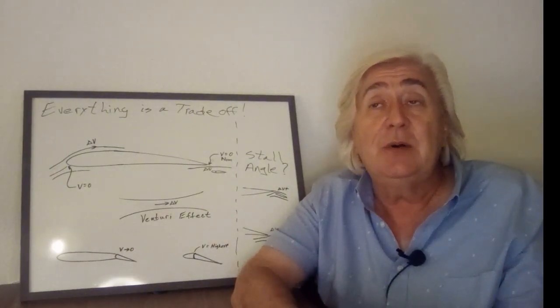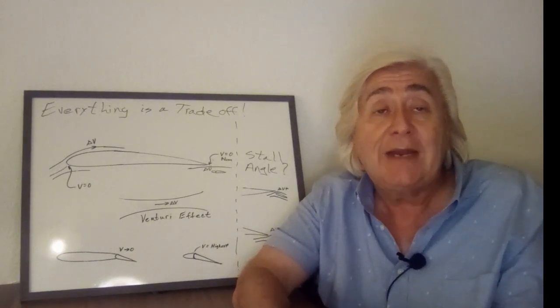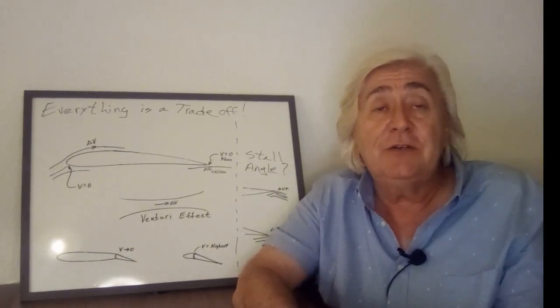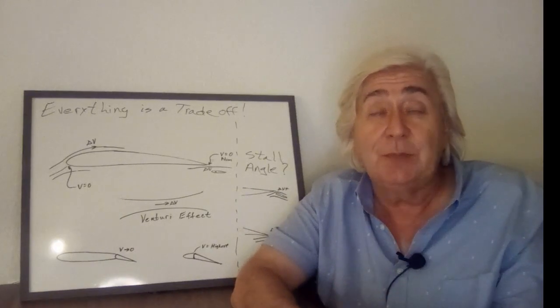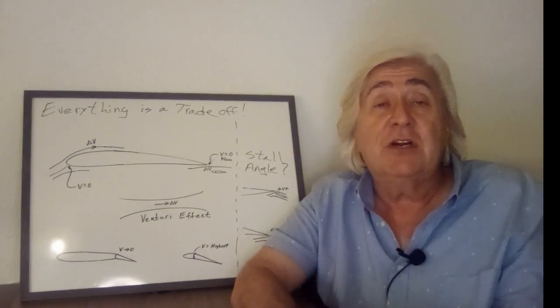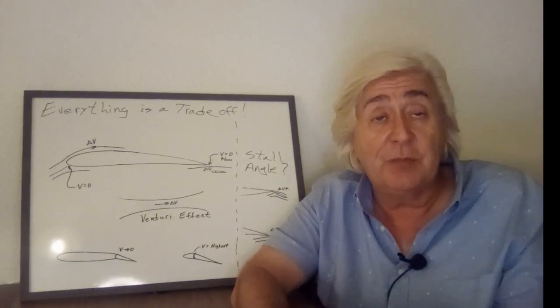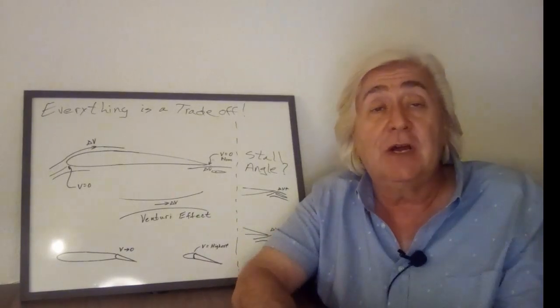You can just provide a series of brackets right on the trailing edge of the wing. You can attach them to the ribs, have them right at the trailing edge of the wing, and you can bolt your Junkers flap on there. And when you bolt it on, that's the hinge point also. It's really simple. Whereas if you have to cut an aileron out of a wing surface, like I did with my current design, that's a lot of work.